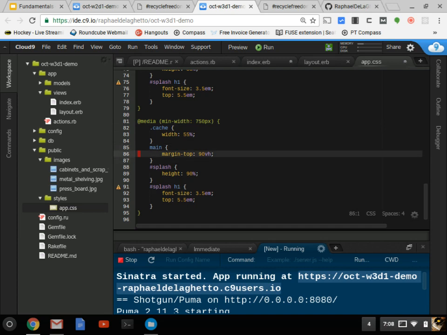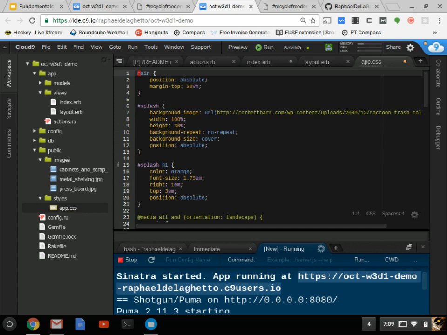I gave it a very high margin if it's a narrow width. And here's what I was trying to do before. So I used 30% instead of VH, which means vertical height. Effectively, it's the same thing. Whatever the vertical height is, give me 30 units of that. Okay, let's see if this actually fixed anything.